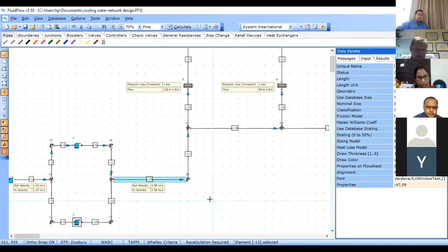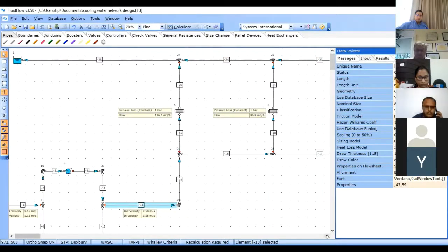What is the line sizing criteria for centrifugal pump suction and discharge, Ajay? Typical velocity shall be 1 meter per second for the pump suction. Discharge, it should be 2.7. 2.7, very good. So we are close to that number. All right. So 12-inch suction and 8-inch discharge is acceptable, right?